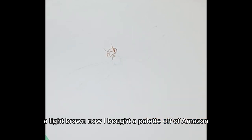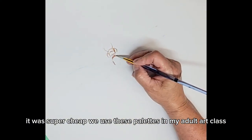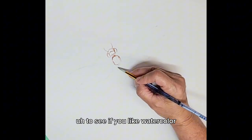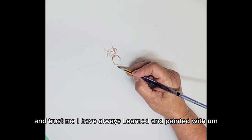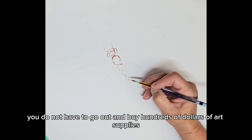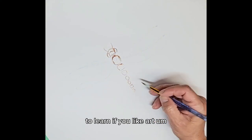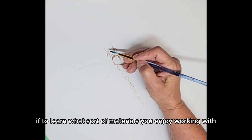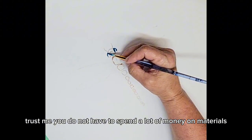Now, I bought a palette off of Amazon. It was super cheap. We use these palettes in my adult art class, and they're fantastic for playing around with watercolors to see if you like watercolor. And trust me, I have always learned and painted with inexpensive materials. You do not have to go out and buy hundreds of dollars of art supplies to learn if you like art, to learn what sort of materials you enjoy working with. Trust me, you do not have to spend a lot of money on materials.